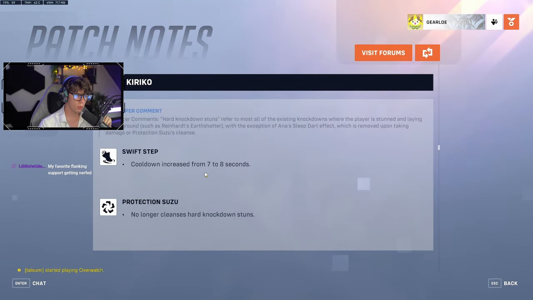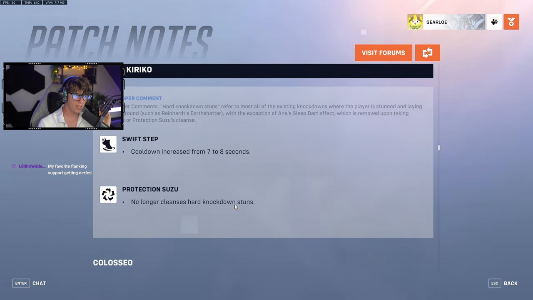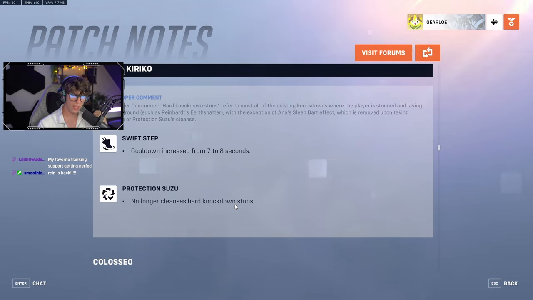Kiriko, cooldown from 7 to 8, so baiting out is going to be a lot nicer and a lot easier to communicate with teammates, where you can ult dive her and she's not just going to instantly have it again and just whoop, to the other side of the map. And Protecting Suzu no longer cleanses hard knockdown stuns. So that is going to be Ryan, which is a huge change.